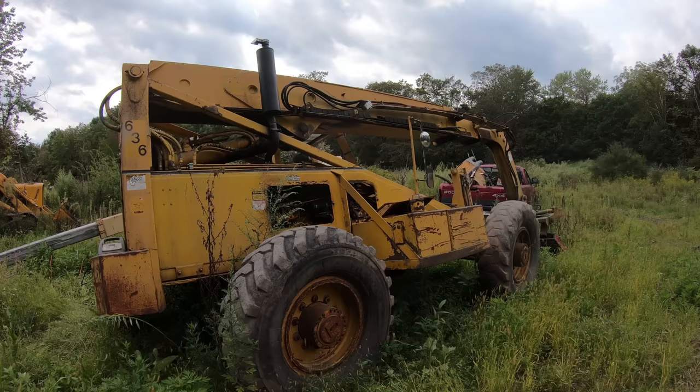I also need to check everything over. Like this chain is just frozen solid, so I need to free that up, get some lube on there. Might need an adjustment. In general, this whole hose assembly right here just needs some attention. Hopefully I can bend this back straight enough.